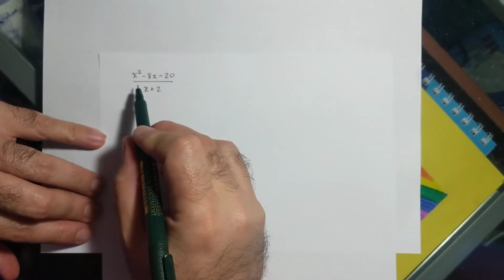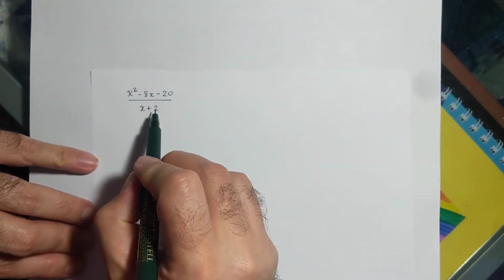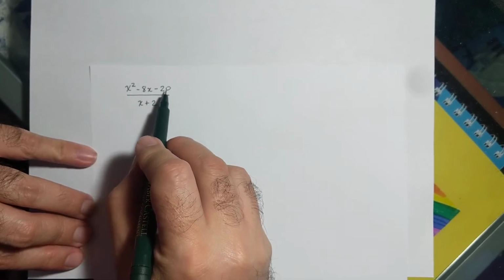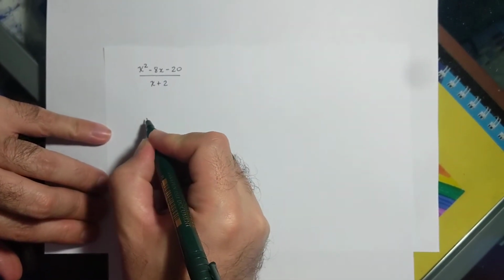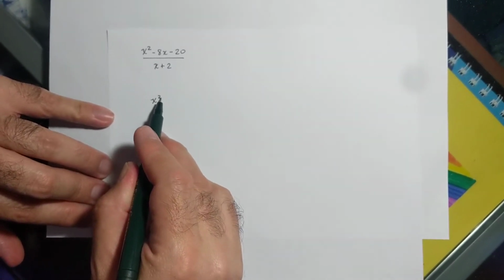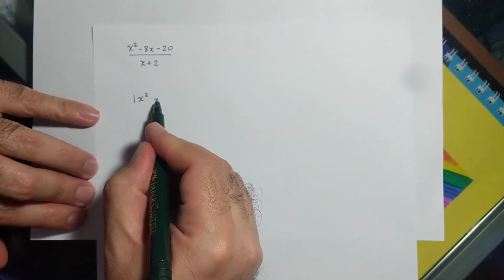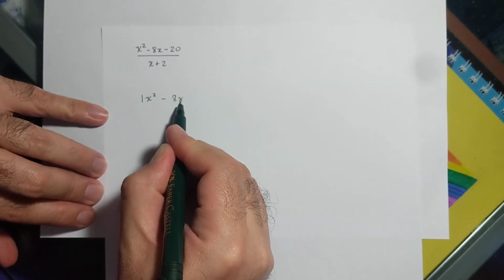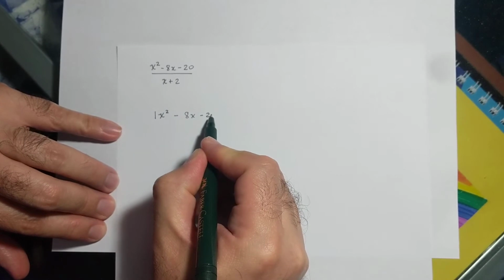So we need to factor and simplify a rational expression such as this one. In order to factor, we have to notice that this is a trinomial, a quadratic trinomial. A quadratic trinomial first has a quadratic term. That means it has the x squared. Notice that there's a 1 here. Then it has a linear term, so something times the variable, x in this case, and then just a constant, and in this case it's the 20.